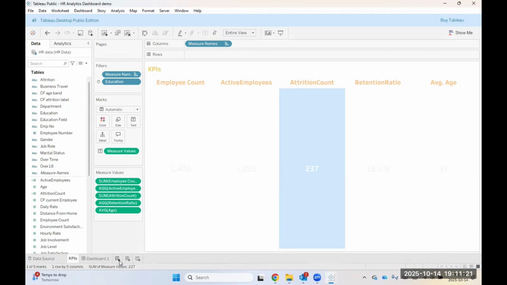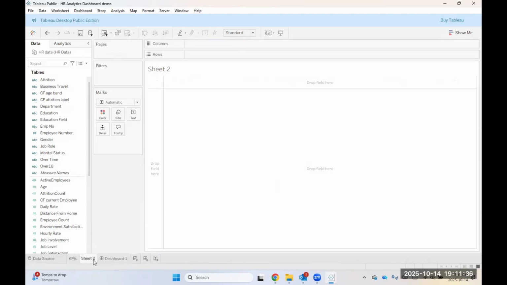So the first one is the KPI, as you see it. Second, what we can do now is look at the attritions and retentions. We can look at it by gender as well, because what I see here is a gender column. So we can just move on to creating a new sheet here. Sheet number 2, I will call it attrition by gender specific.